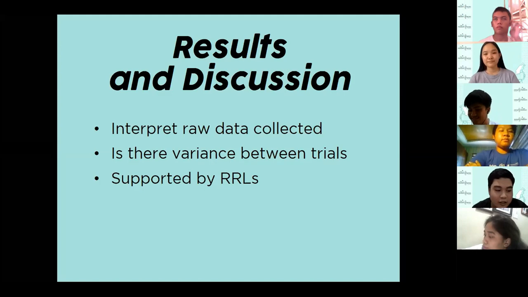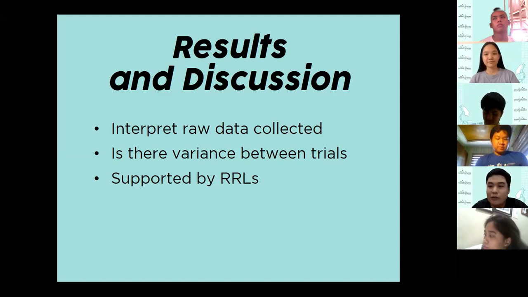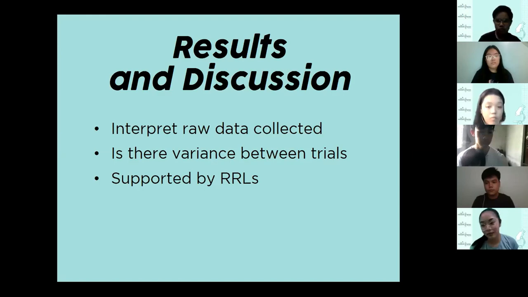Dito sa discussion, dapat nakalagay yung mga RRLs na sumusuporta doon sa data nyo. Kung paano ba nangyari yon, bakit ganun yung naging kinalabasan. Pwede rin dito nakalagay yung mga most interesting points ng experiments nyo. And also, pwede nyo rin dito i-discuss yung mga possible errors na nangyari sa experimentation nyo. Yun lang.